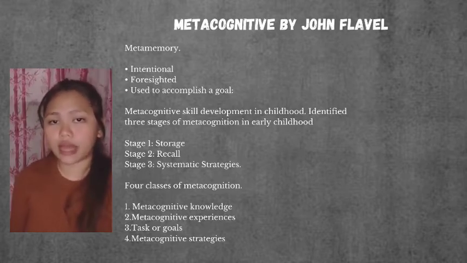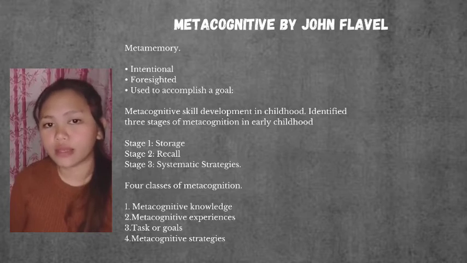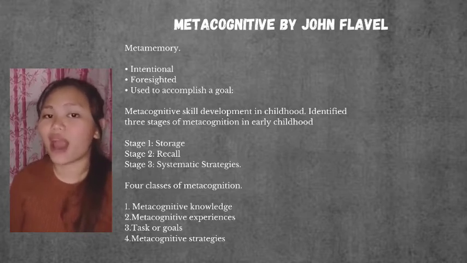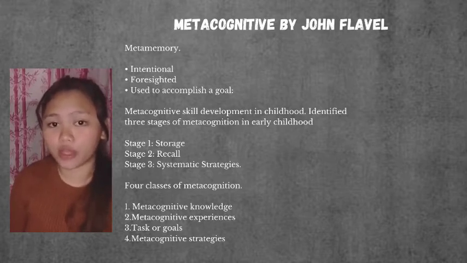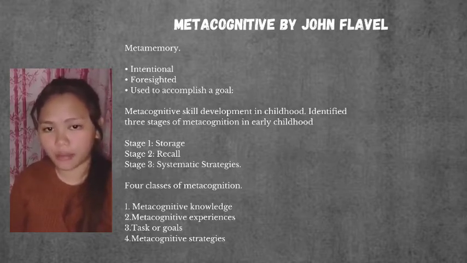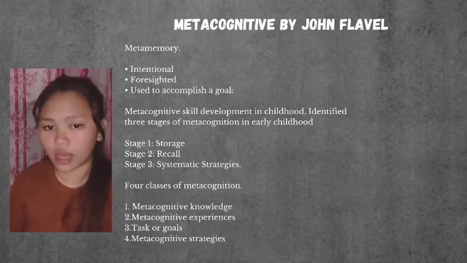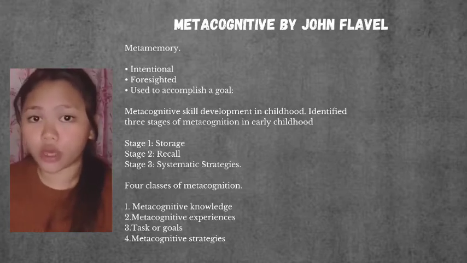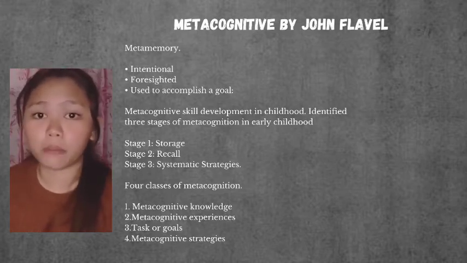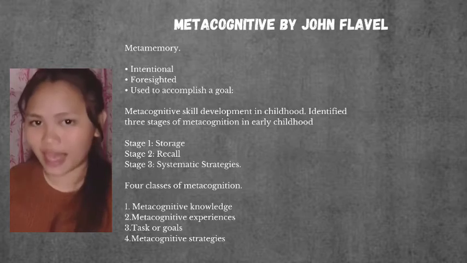Third is tasks or goals. Your tasks or your goals are the outcomes you want to achieve when thinking about your own thinking. An example of this is comprehension, memorization, creating something, solving a problem, writing a paragraph, and improving your own knowledge. You use your goals to shape which cognitive strategies you plan to use to achieve success.